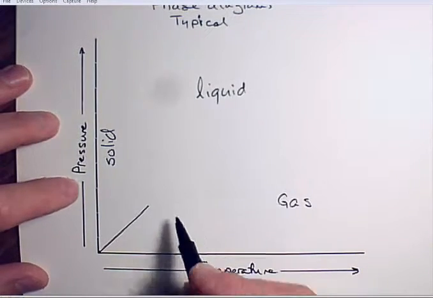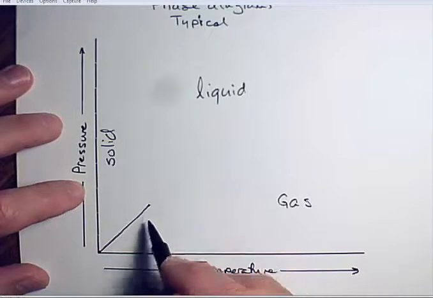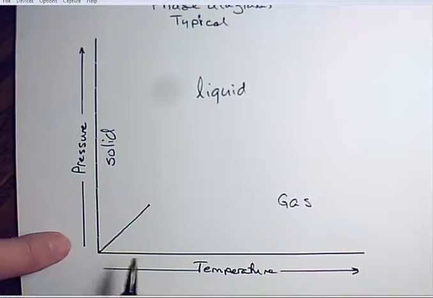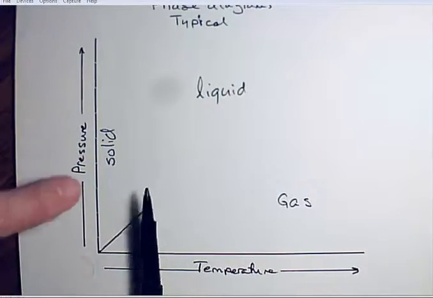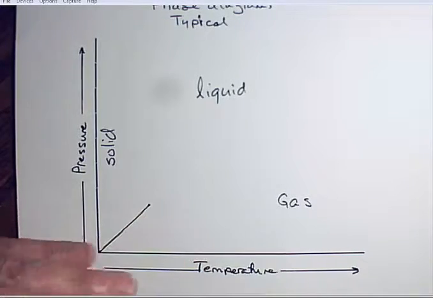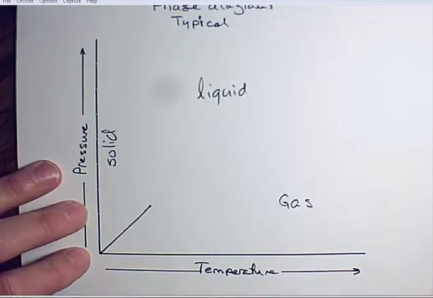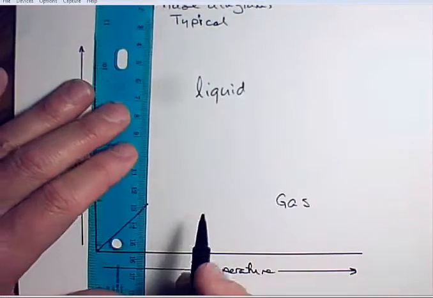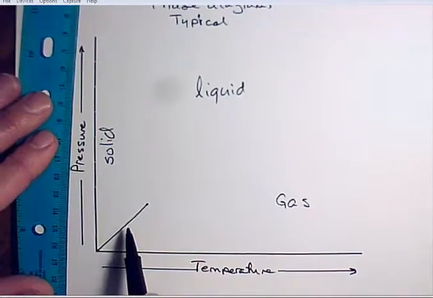Now, there's a point where we get enough pressure, if we're continuing to move up in temperature and up in pressure, there's a point where the pressure gets great enough that we can start having a liquid. And these lines are called phase. Oh, but let me ask you this.